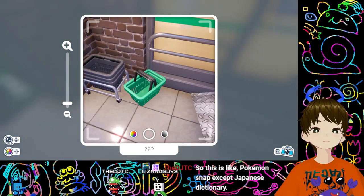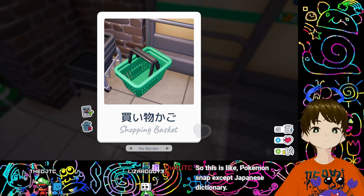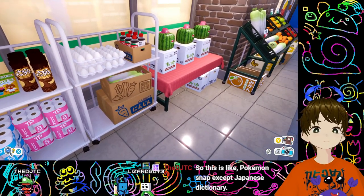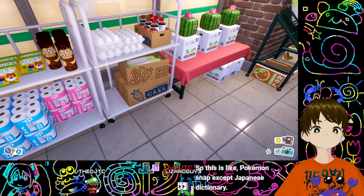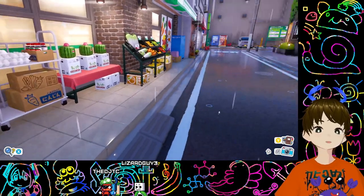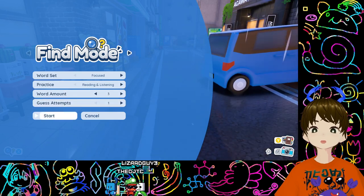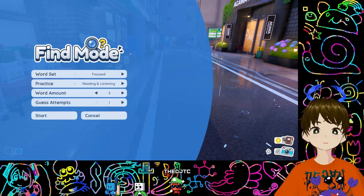Oh, baskets! Yes, we found a new thing! Kaimonokago. Kaimonokago. So now we have Danboru Kago and... What was it? Otaru? Otoru? Kago? So is this like Pokemon Snap, except Japanese dictionary? Yeah. It also has a scavenger hunt thing. Where I go to here. And I press the correct button.